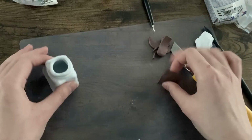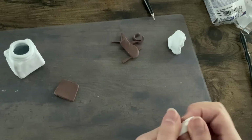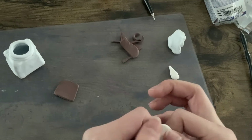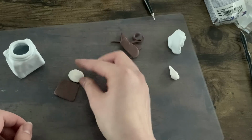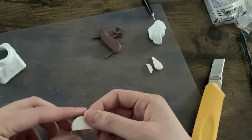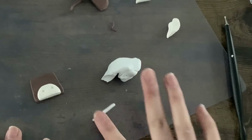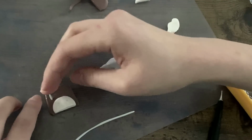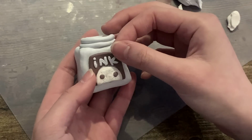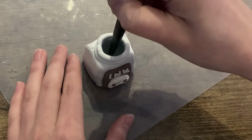So I started panicking a little bit because my oven was already preheating, and I thought about how bakers often use silicone mats instead of parchment paper, and I remembered that I have these reusable Ziploc bags that are made out of silicone. They're called stasher bags. I googled it and it said that stasher bags can be baked. So I ended up using my reusable silicone bags as my baking tray and parchment paper. I was just a little bit afraid of burning my house down, but I am still here, so it worked out in the end.